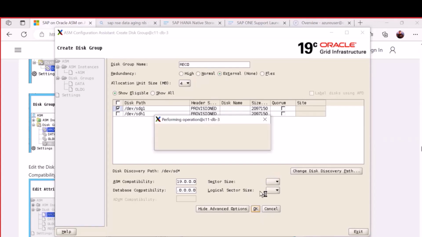So if you don't use ASM lib, you may have to, depending on circumstances, specify a sector size and logical sector size. But we really want people to use ASM lib.